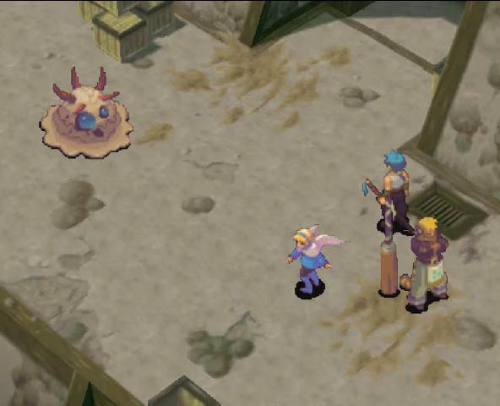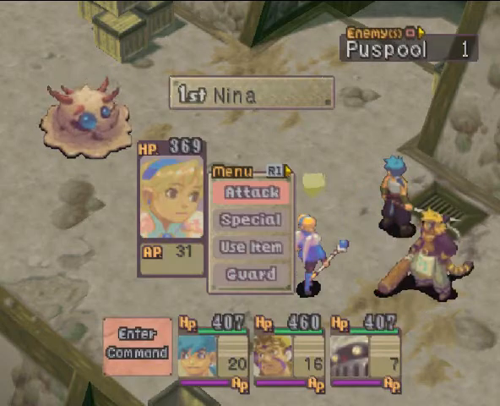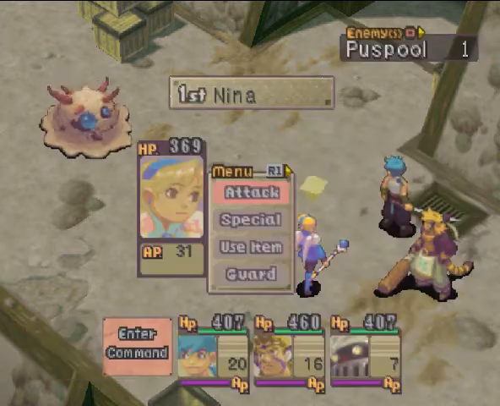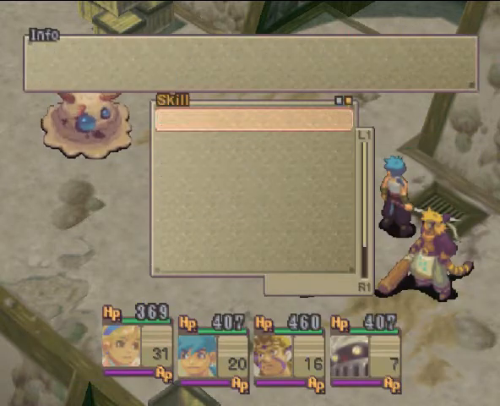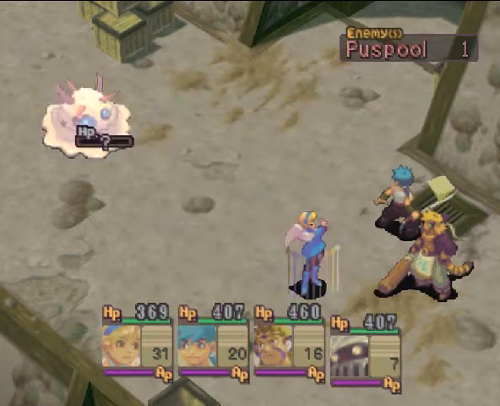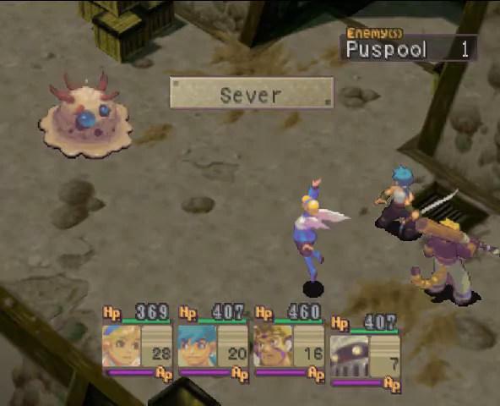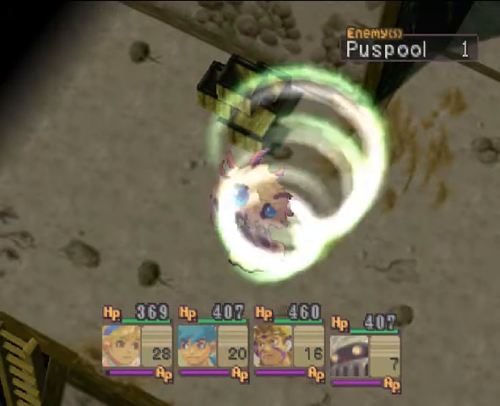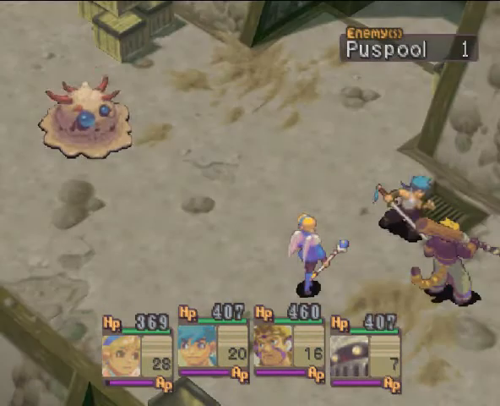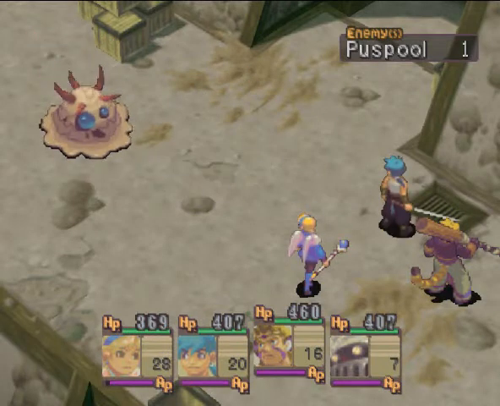Alright, let's find a random battle, I guess. Yes, there are random battles here. This time we've got the pus pool. So it's not good against normal attacks, doesn't do much, but it's not very strong anyway, so let's just pummel it for the most part.